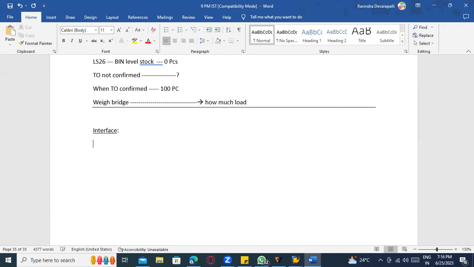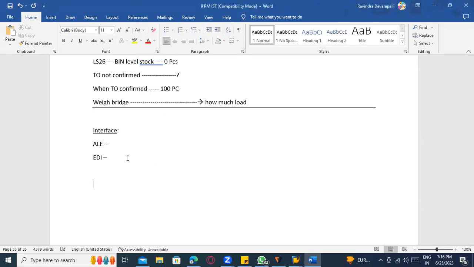There are so many ways we can send information from one SAP system to other systems, and from non-SAP to SAP and SAP to SAP. Especially, we are using EDI, electronic data interchange, which is one concept, and one more, ALE, application link enabling. So ALE is one concept, and EDI is the other.